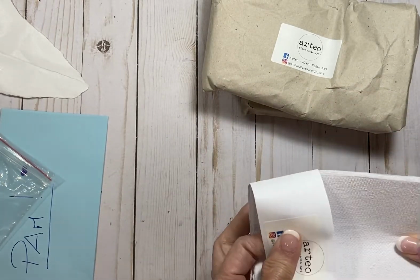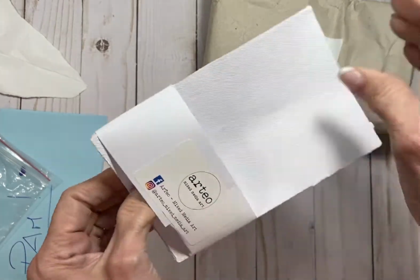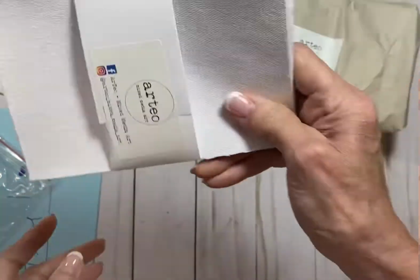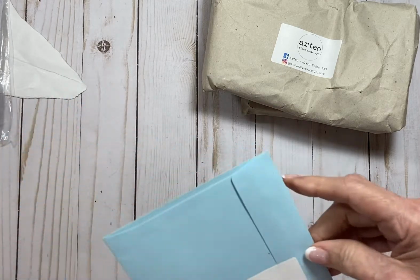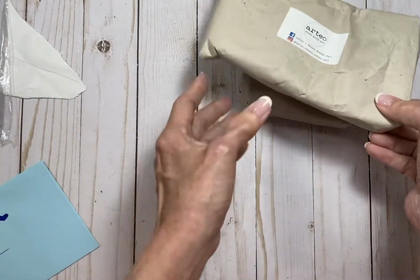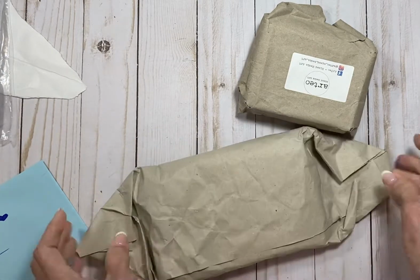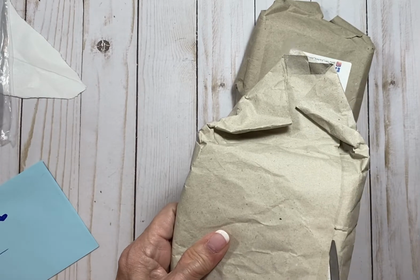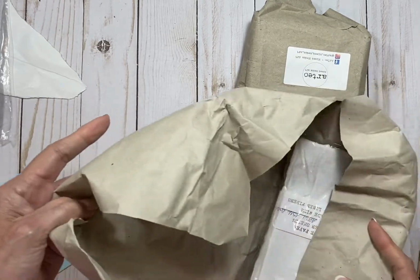I'm just gonna have to make a little book like you do. So I'll have to go back and look at your tutorial on how you made your little book. I won't be able to do as good as you, but we'll try. So thank you so much for that. Here is a note that I will open later. And then he's added some extra things, which I did not expect. The giveaway was certainly all that was necessary, for sure. I never win anything, so I was so excited to win.